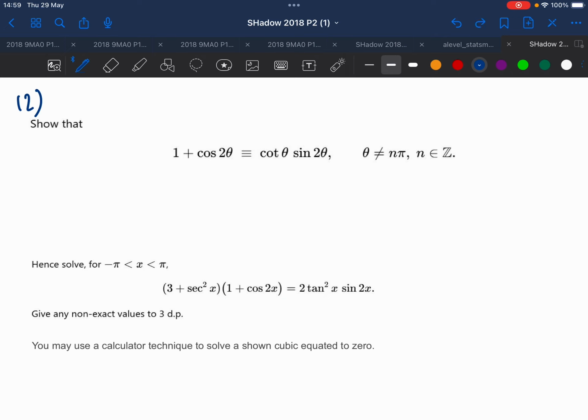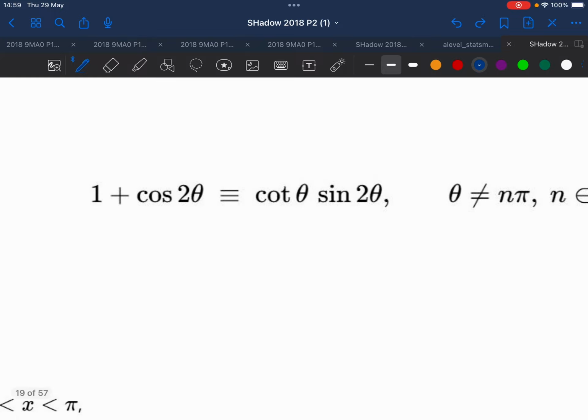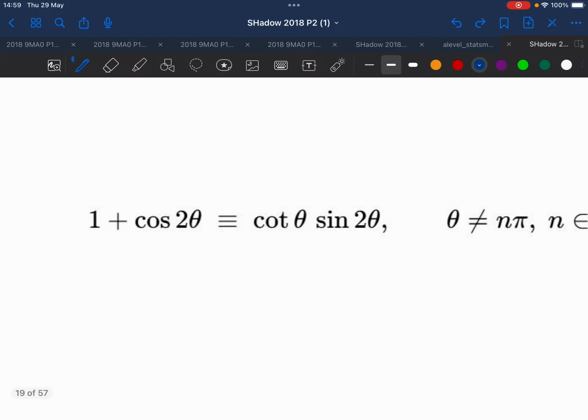So keep an eye on that when you are doing trig. You tend to show something because then you're meant to substitute in that result. Right, what have we got then? So we've got 1 plus cos 2 theta. So that's a special one, isn't it? Because there's some rules. And it should be this one here.